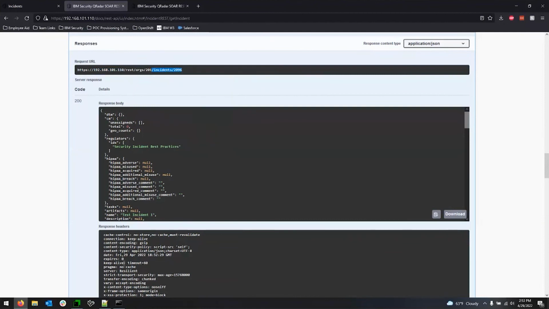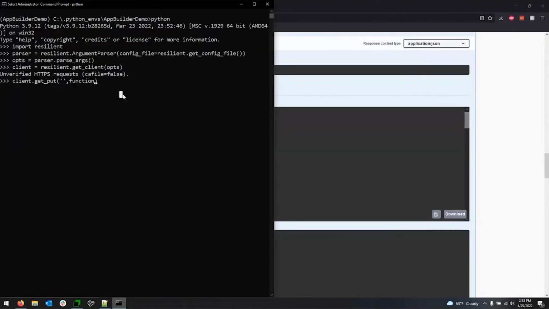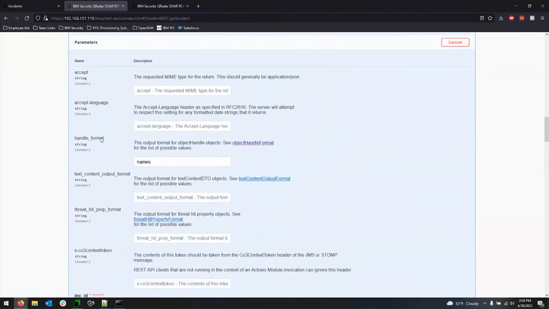So we'll go ahead and copy this over. We'll jump into here and first, paste that in there. I'm going to get rid of the rest of this because I'm just going to put this into a Git instead. But this is not the only thing that we need to enter. What we want to see is the handle names. So what we're going to add here is an and then handle names equals names, I think. Take a look at that again. What's that? Handle format, sorry.